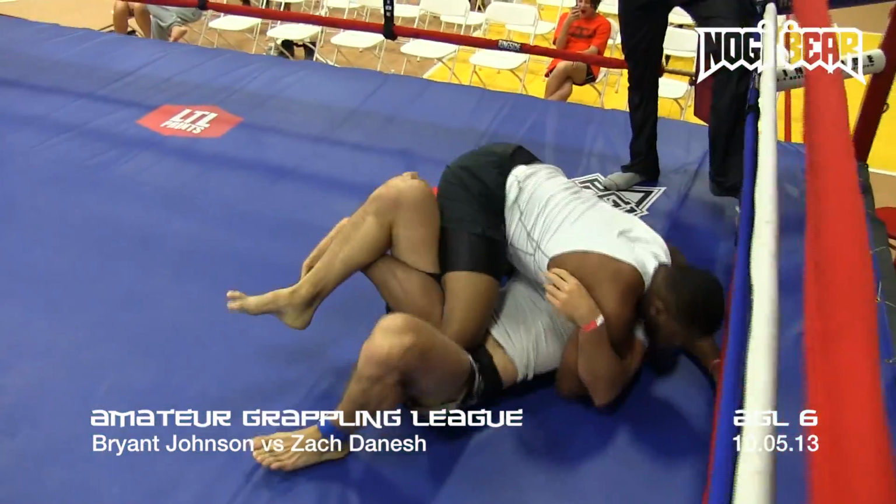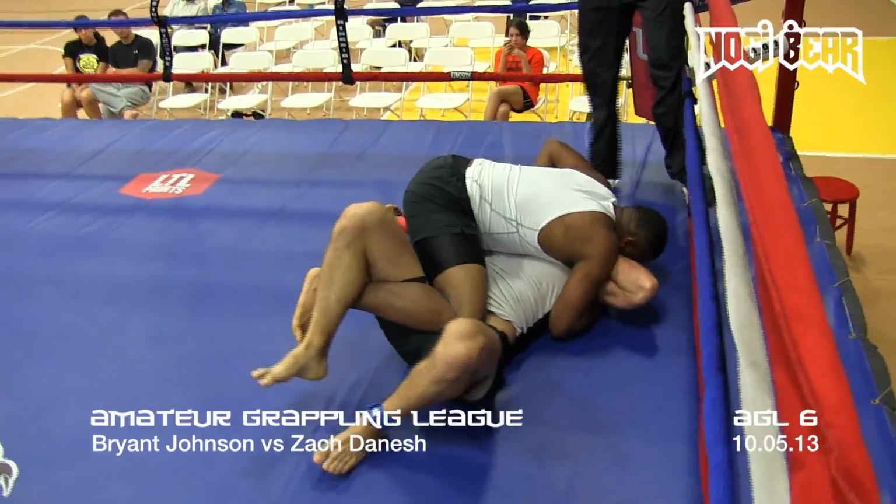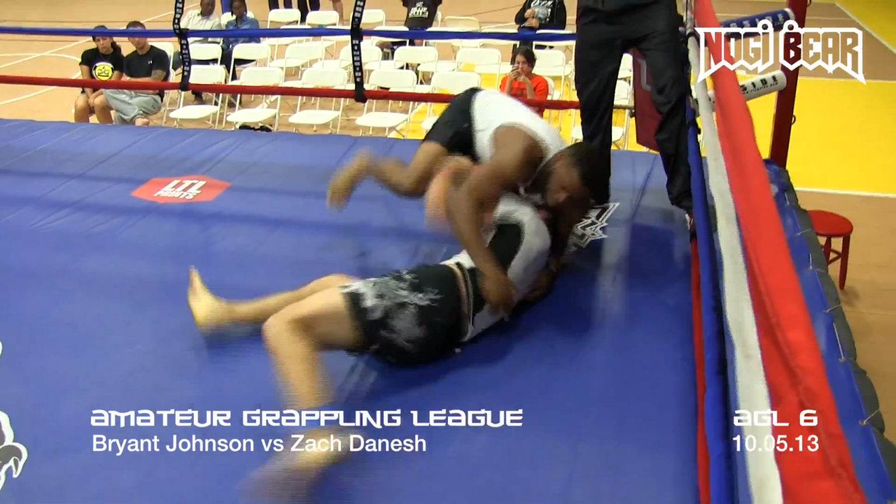Johnson working the pass, still stuck in side control. He can't seem to get that foot out. That makes a big difference. There he goes.